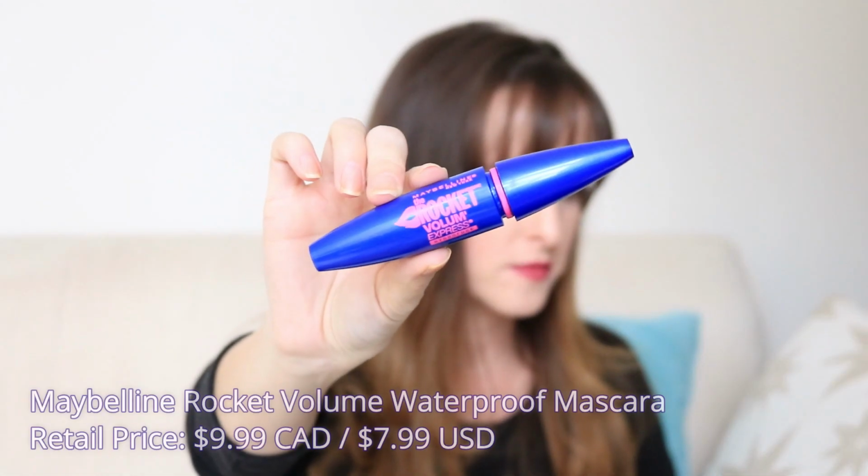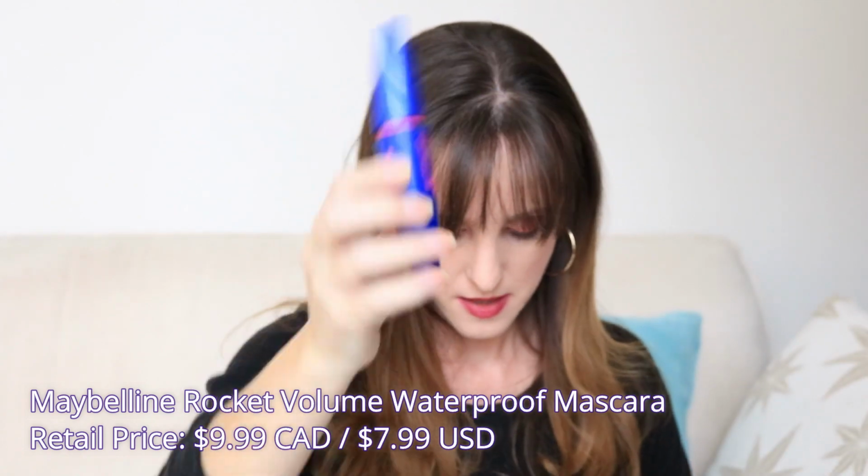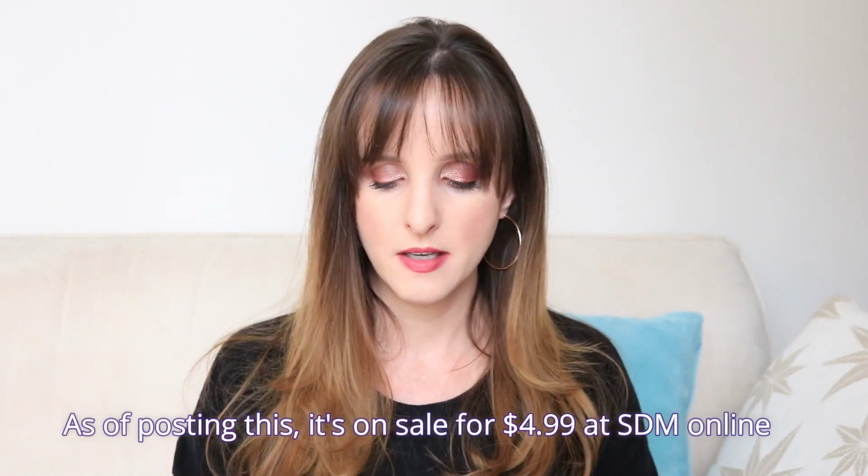And the last one I tested out was this Maybelline The Rocket Volume Express Waterproof Mascara. This one is $9.99, which I'm pretty sure is the full price. I'm pretty sure I didn't buy this one on sale because it's on sale right now for $6.99 at Shoppers Drug Mart if you're curious. This one I bought because, again, I've never heard anybody talk about it.